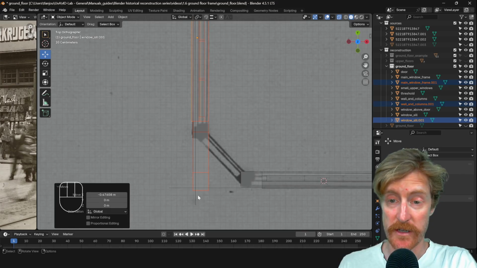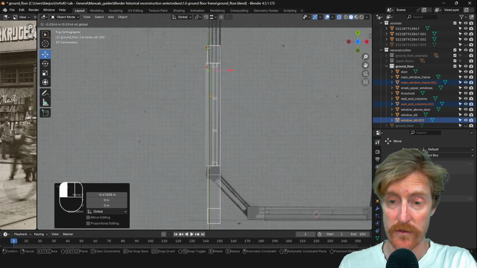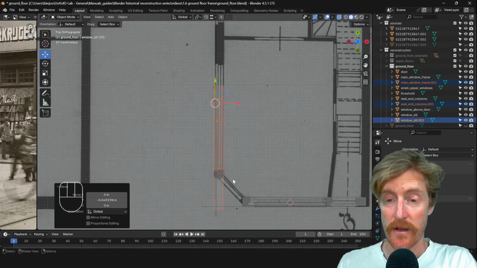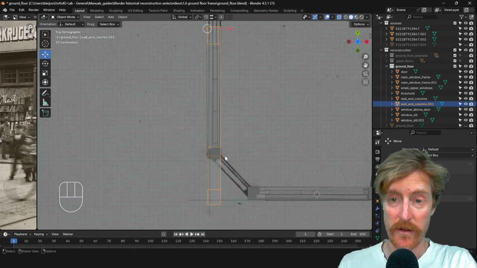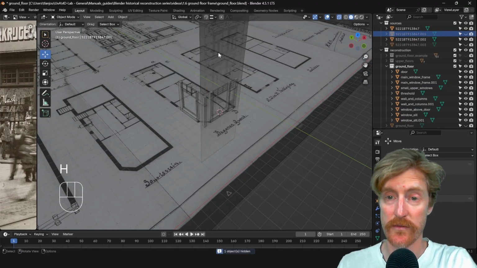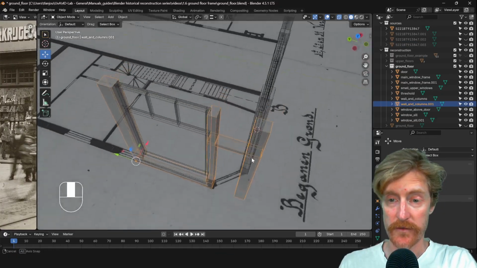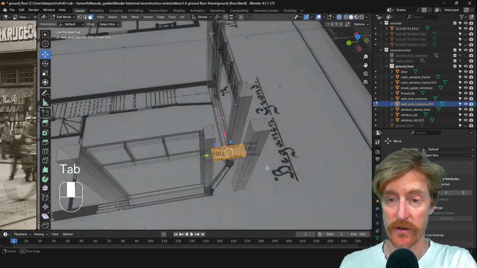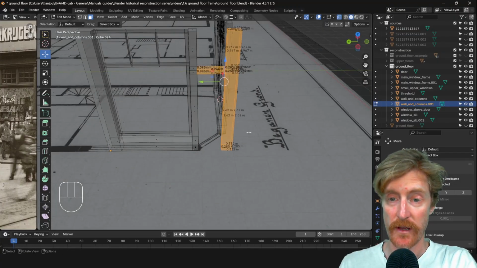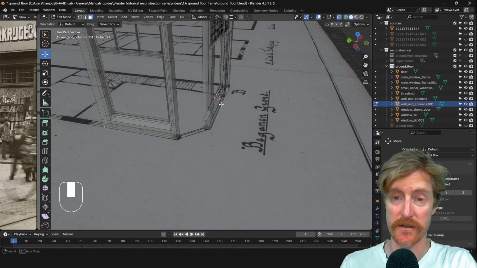So actually we don't need this part. We're gonna model this doorway separately. So we're just gonna look at this column over here. We're going to go into edit mode. And we're gonna turn off for now this one and also this one, so I can just look at the plan. First we're gonna delete the part that we don't need, so that is this over here. I hit X and I will delete the faces.